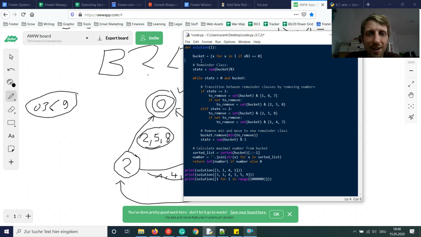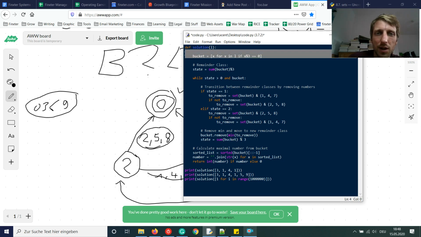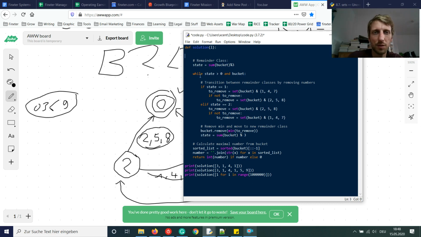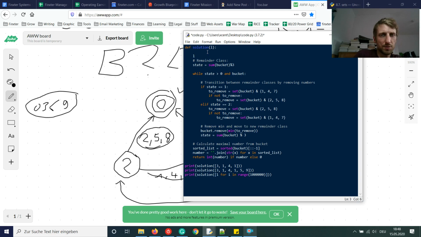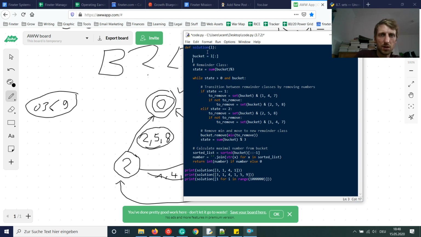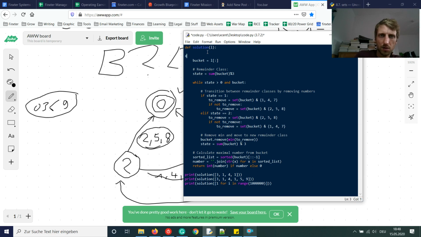Oh, okay, now our bucket should be the whole list, right? Oh no, this was a big mistake, very big mistake. So basically we don't have a bucket. I want to operate on a copy of the list. Let's make a copy and store it. Don't modify the existing list object.